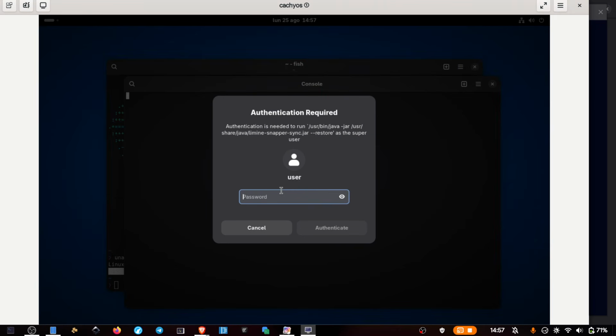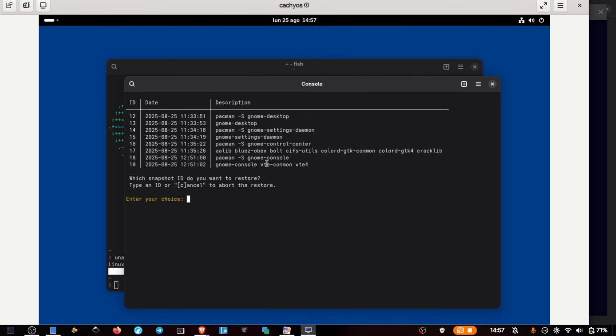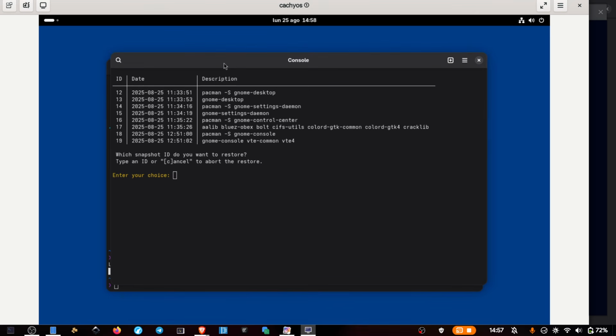This is also a very particular software, which is managed by the bootloader Limine. So when you reboot the distro, you can pick an older snapshot, or you can also do it once the distro is loaded. So here you can pick the number to roll back to a previous release.